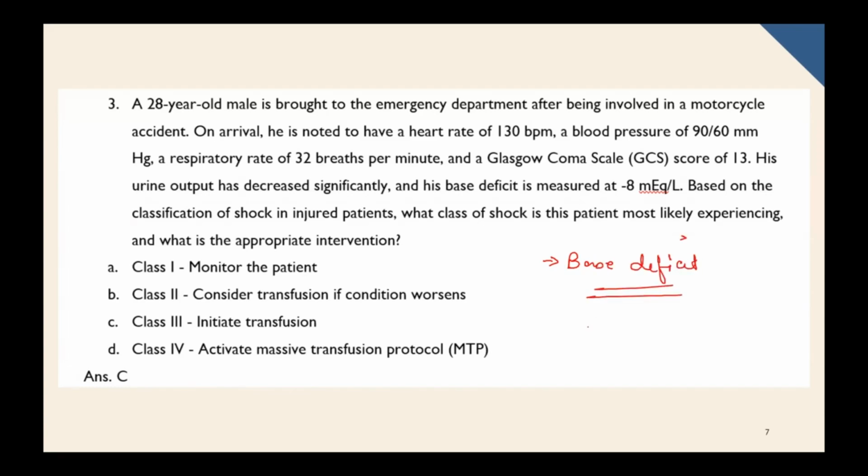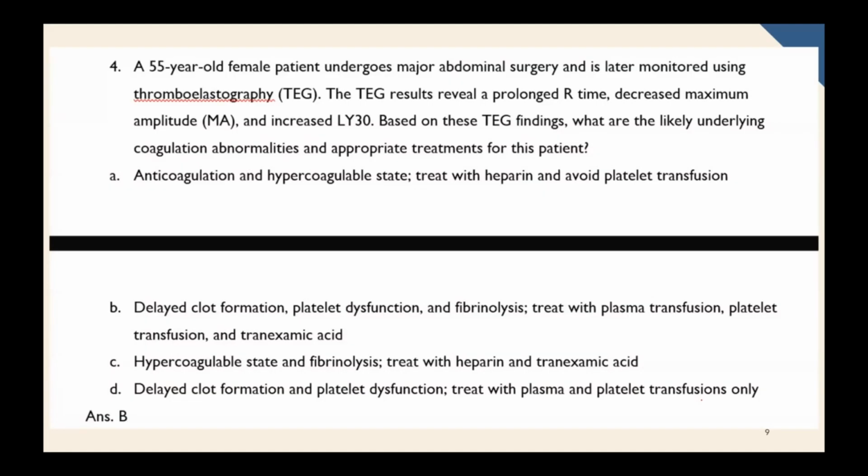Okay. So if you have a base deficit of 0 to -2, that is class 1, okay? Then if the base deficit increases to -2 to -6, it is class 2. From that, if it increases more to -6 to -10, and if it goes below -10 or less, then it becomes class 4. So this is something which is extra. You need to remember that even according to that, the classification may change. So other than that, the heart rate, the respiratory rate, the GCS and everything is important. So don't get confused in the classification and try to remember the classification in very much detail.